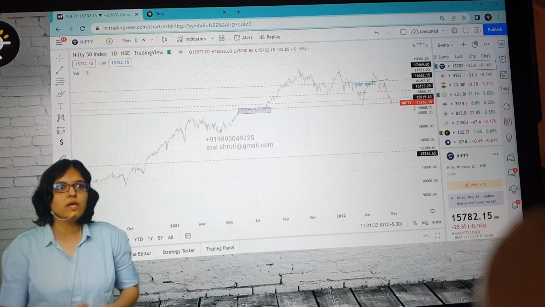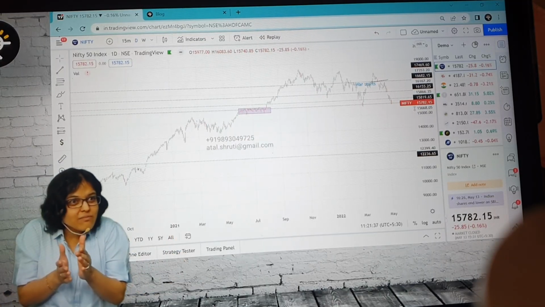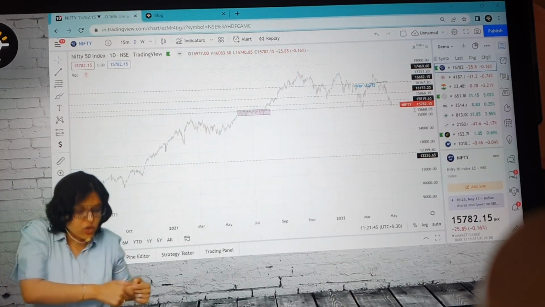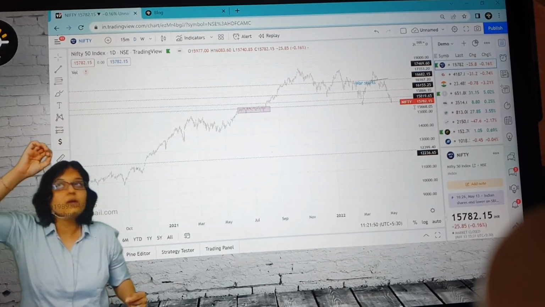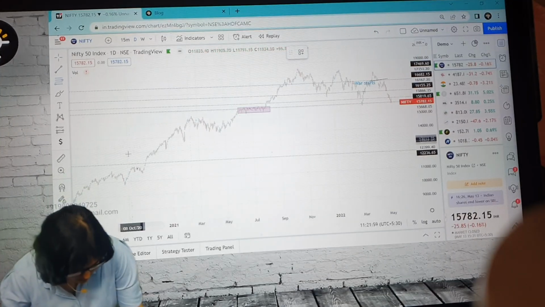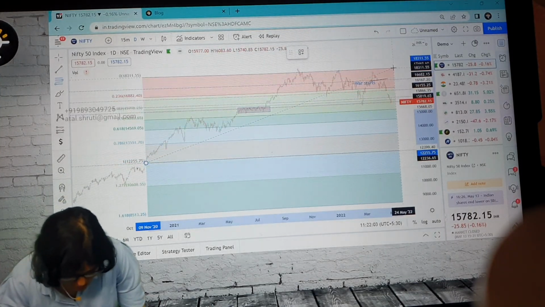What is my big question? In the medium term, not in the short term now. Right now is very short term. Now I'm counting from that corona fall and recovery phase. From that uptrend which it saw from 12,200 to 18,400, if I were to draw a Fibonacci, till what level can it retrace? Correct? So let us draw a Fibonacci, Alt F, from this level to the topmost level here.